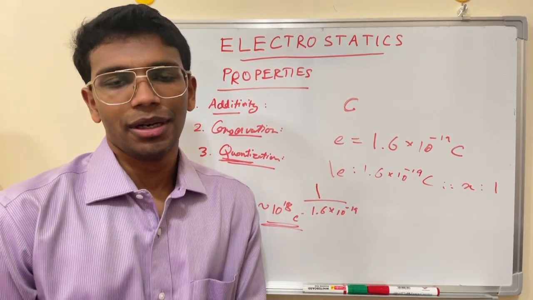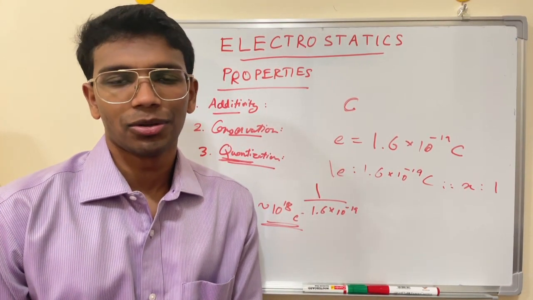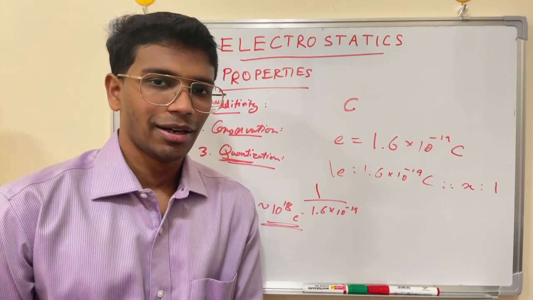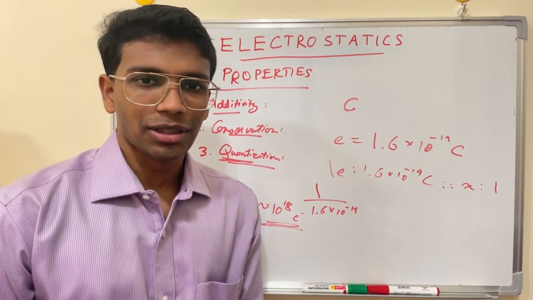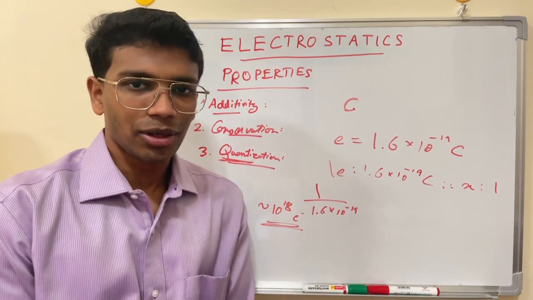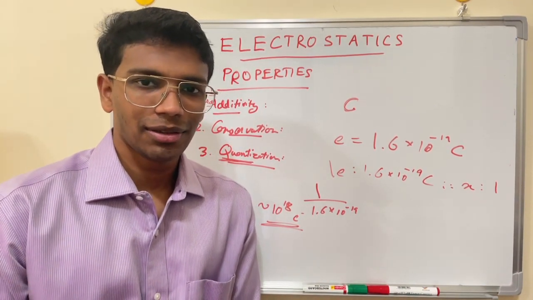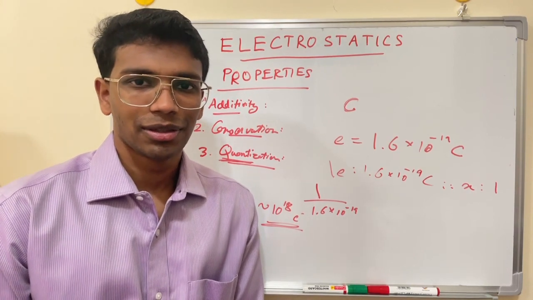So we'll be mostly dealing with units such as microcoulombs or nanocoulombs or millicoulombs, even though I don't think it's going to go that high. But those are just this particular value into 10 to the negative 6, 10 to the negative 3, 10 to the negative 9, depending on what unit you're going to use.